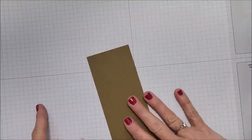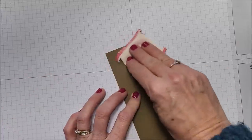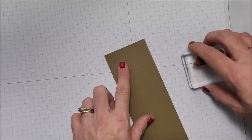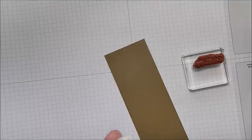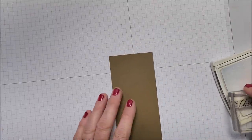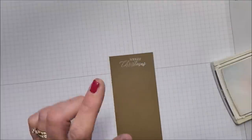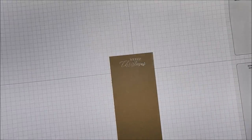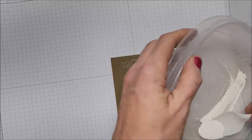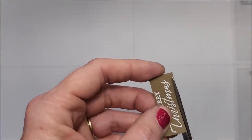I've pulled a piece of soft suede out of my scrap paper basket and I'm going to emboss the sentiment with white. I've rubbed my embossing buddy on top of that, and for this step you can use Versamark or the white ink pad — I'm using the white ink pad. You could just stamp directly onto the front of the card, but I want some embossing, so I'm putting on some white powder and heating that up, then trimming it out with my scissors.